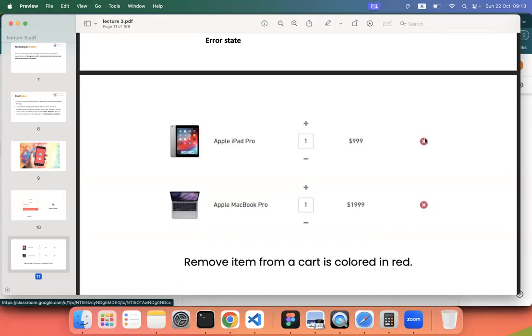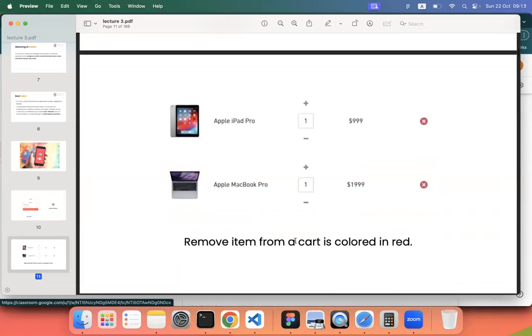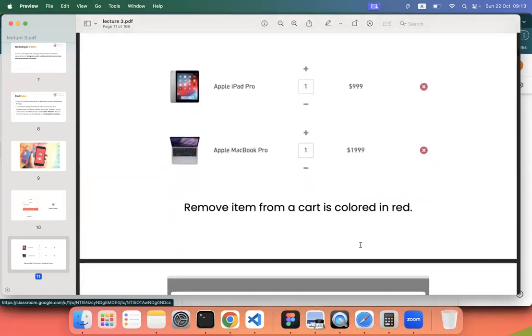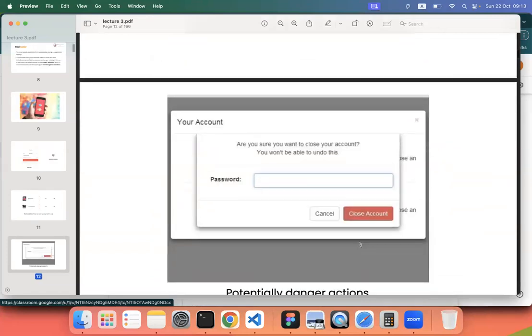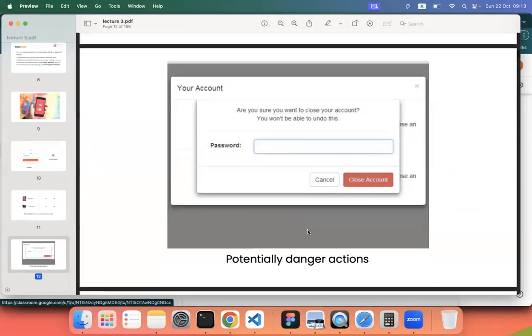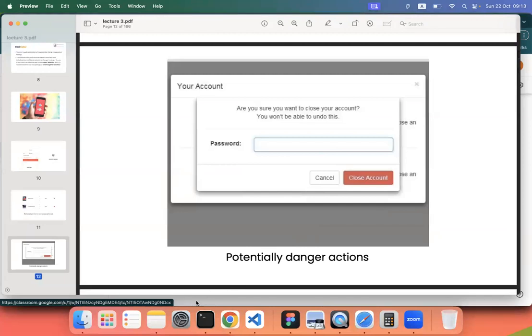If you want to remove a particular device from your cart, you have to click on the red color cross icon, which also represents you are doing something dangerous or something similar. So remove item from a cart is colored in red. And also, as I said earlier, in order to close an account, they give the close account button in red color.